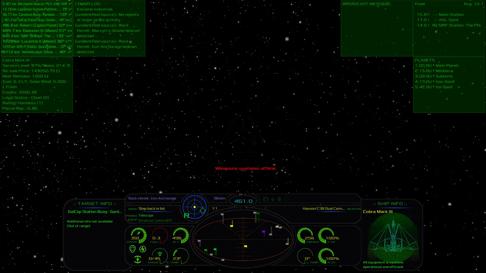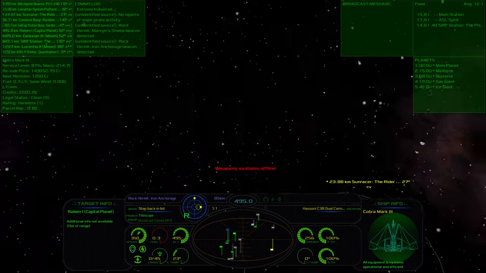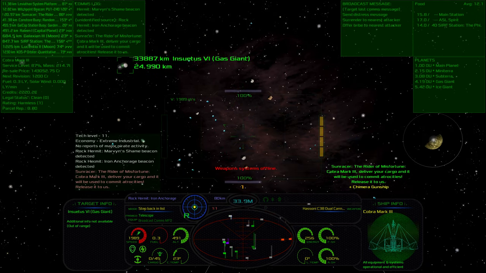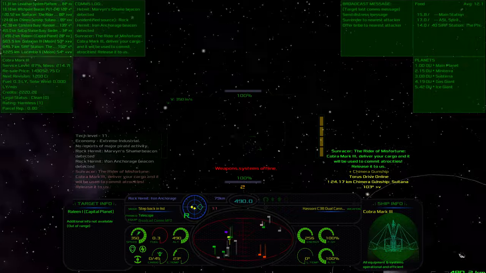Yeah, there's some rock hermits. Oh, you know what? Okay, let's go check out this rock hermit and see if it's gonna give me. Oh no, I don't wanna do that because I don't have any fuel. Shoot.